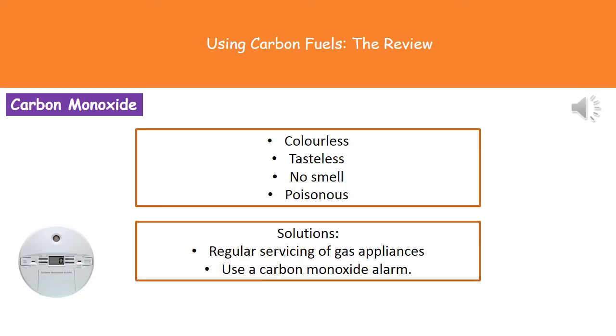Carbon monoxide is something we need to know a little bit more about. So first of all, we need to know a little bit about this gas. It's a colourless, tasteless, odourless gas, so that means it's got no smell, and it is poisonous. So if you breathe in too much carbon monoxide, then you could die. So it is very important to make sure that we've not got anything that generates carbon monoxide in our homes. And the way that we can avoid having carbon monoxide being given off by any of our gas appliances is, number one, by having them regularly serviced, and secondly, by having a carbon monoxide alarm in our homes, so that if any carbon monoxide is coming out of our appliance, we get a warning so we can then deal with it.